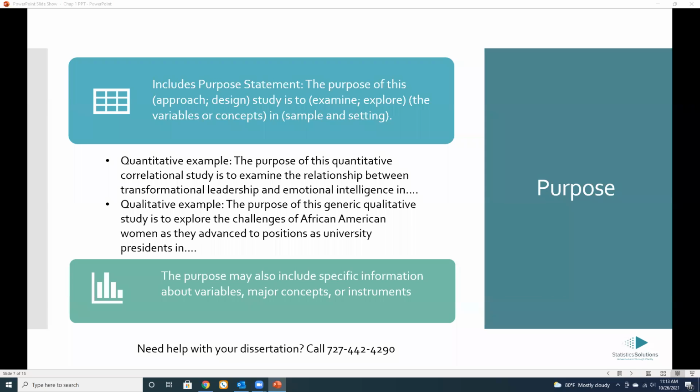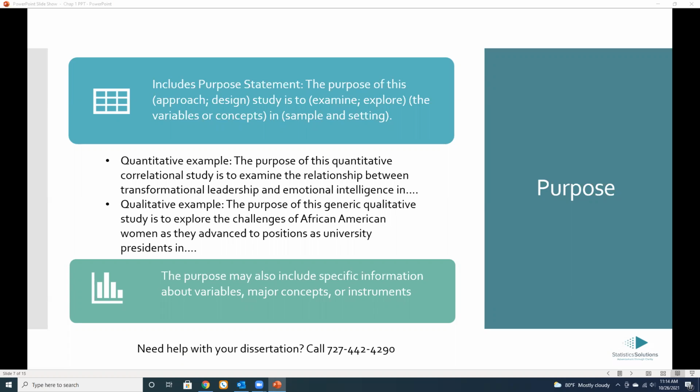There's an example from a quantitative study and an example for a qualitative study. But it should include the purpose of this, and it should include your approach and then your design.